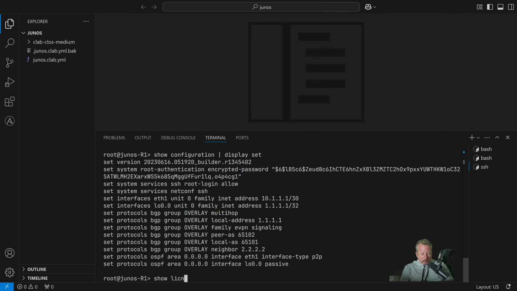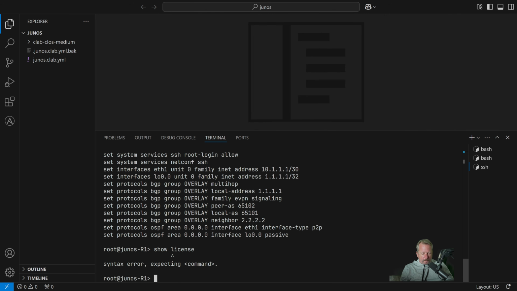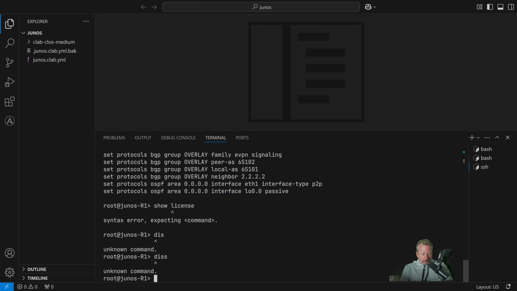There's also, if I do show license, display license, there's a license that I had to install, which was interesting. Let's see if I got a copy of that license.